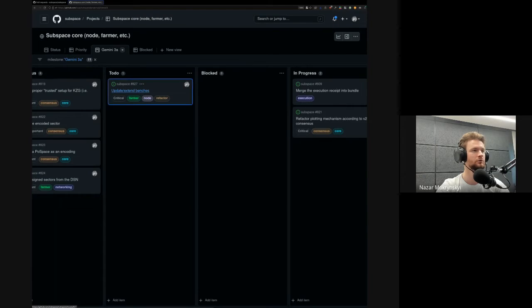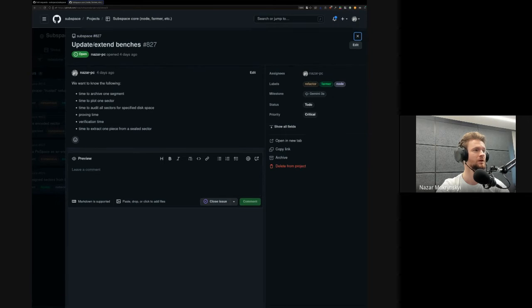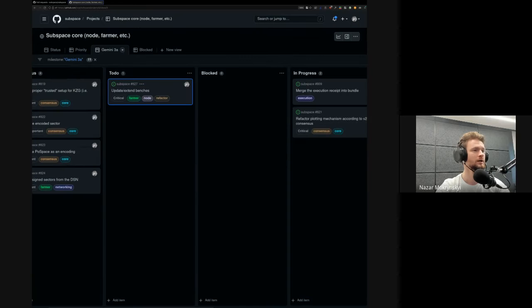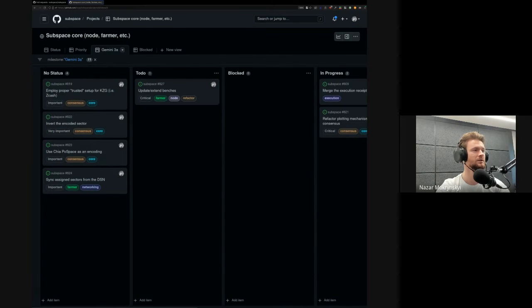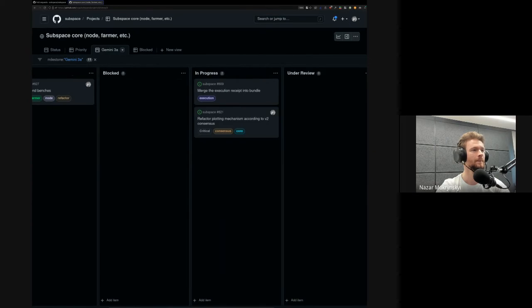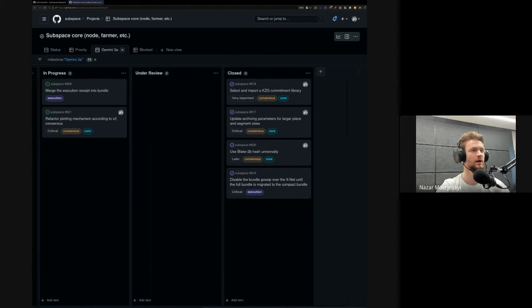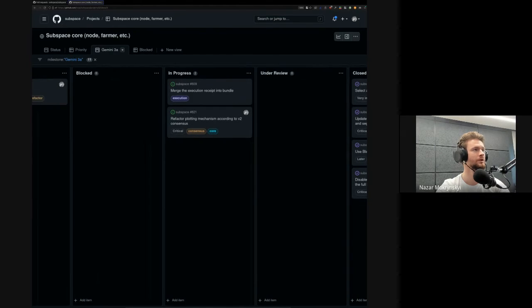We just need to turn them into something like this, where we can measure time to archive one segment or plot one sector and so on. Then as we progress through different stages, we can monitor how these characteristics of our protocol change. After that, there will be lower priority tickets where we can do some of the things potentially in parallel. But this is what we have for now in terms of the board.